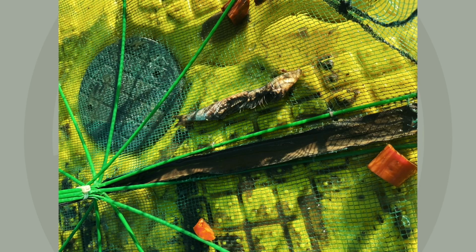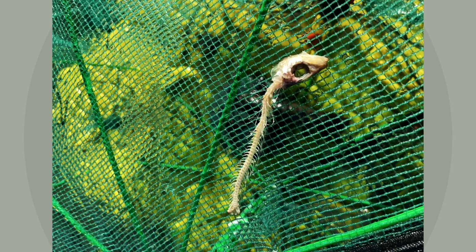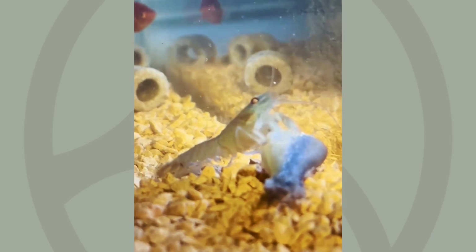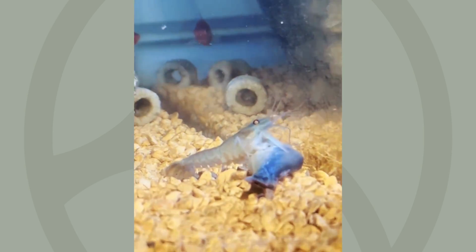And if we put both veggie and fish in the same net, nearly 100% sure the marron prefers the fish. Purely because of the smell, I think, to be honest with you. So we'll focus now with the fish.